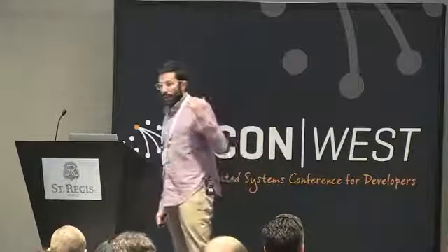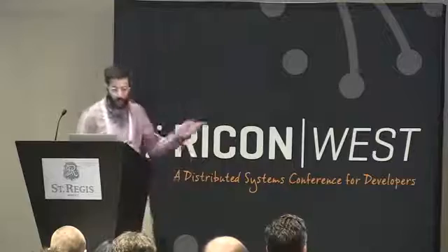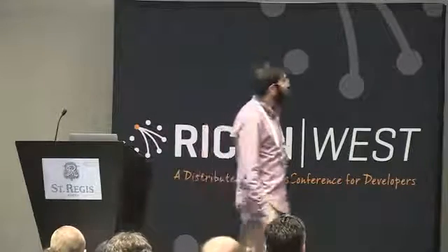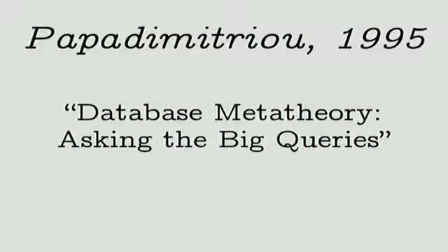So in other words, how our work gets used matters, community counts, and from this we can extrapolate that the more we consider humanity, the further we will go. Finally, I love this guy's last name, Papadimitriou, 1995, database meta theory asking the big queries. Andy Gross gave me this paper at the 11th hour, and it was great because I really needed it, and it fits perfectly in this spot.